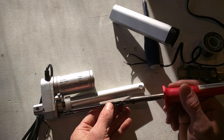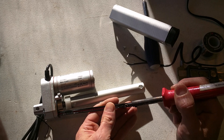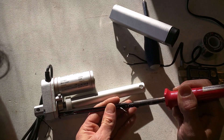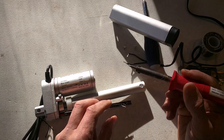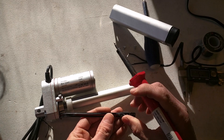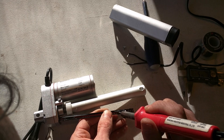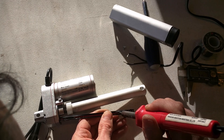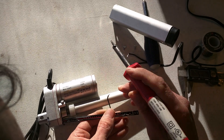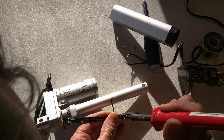I'm going to desolder these limit switches, and try not to destroy the rail that they're in because I need it. They're just held in by the solder — there's no physical mounting. Note that negative goes that way. This spot gives me 100 millimeters of travel, so I'll just measure back from here and that'll be my new spot.